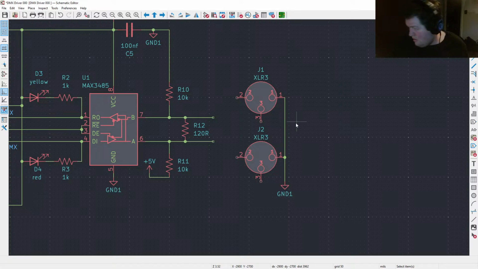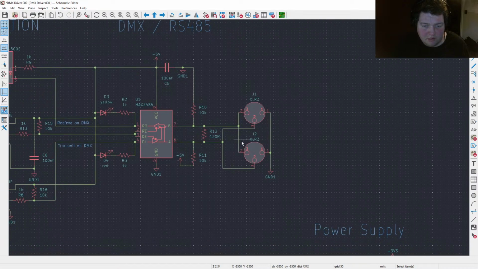And pin 2 is B. And then pin 3 would be pin A. Yeah. So those are your DMX connections.